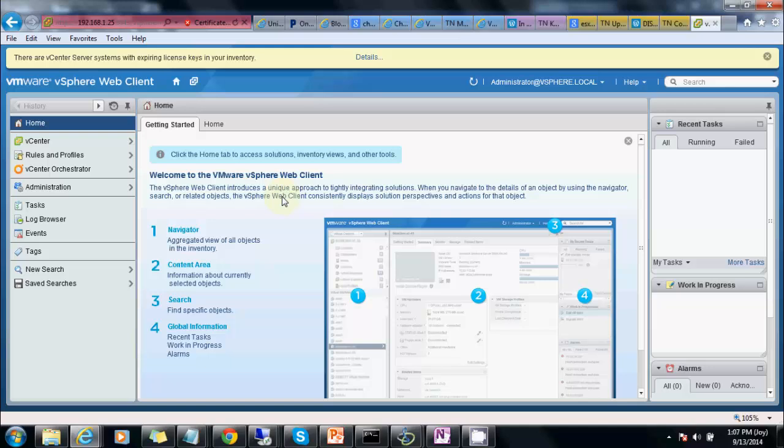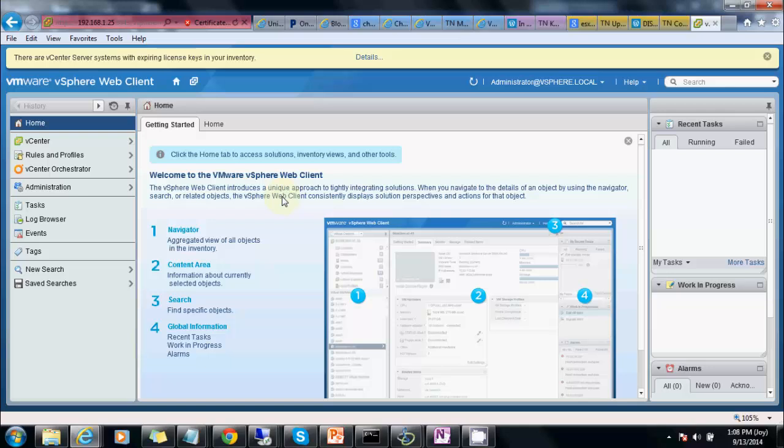So today we will see how we can back up the configuration of a distributed switch, which is also called VDS. It is important that if we want to take a backup or restore the configuration of a distributed switch, we need to log into the vSphere web client. From there we can do that. So I will show you how we can do that.